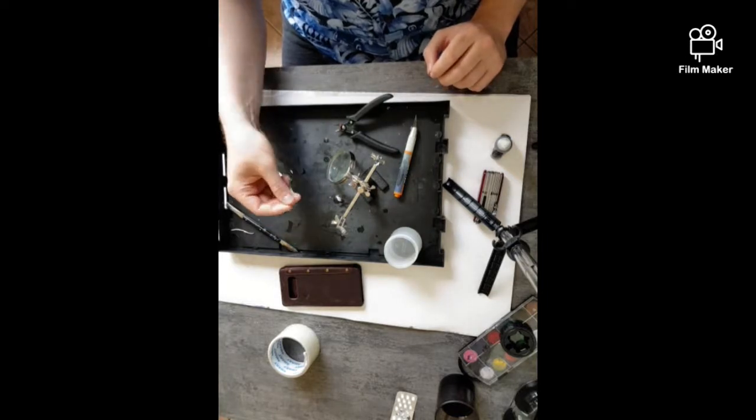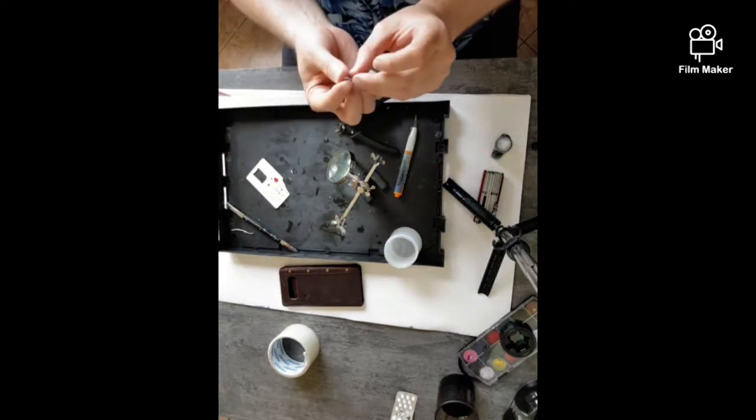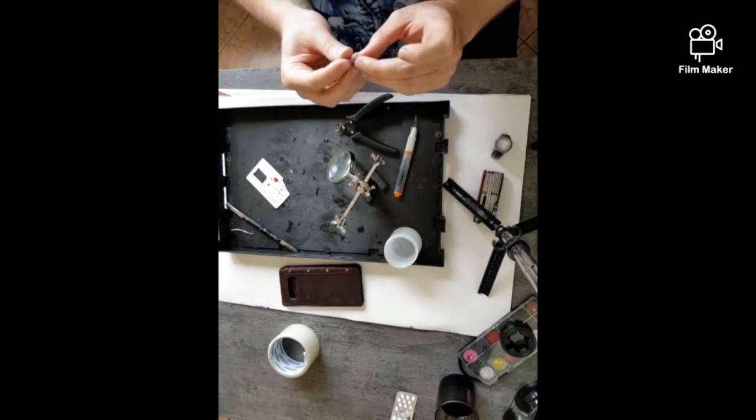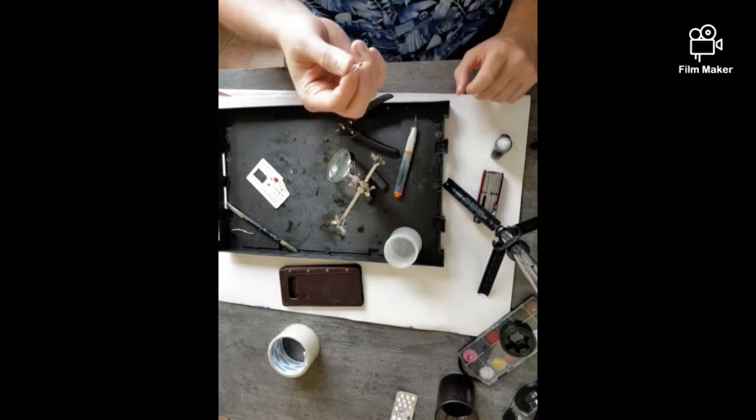Well, that's it for the hands. They're not particularly sophisticated, but they make it over. They'll all look quite scary once they're painted.